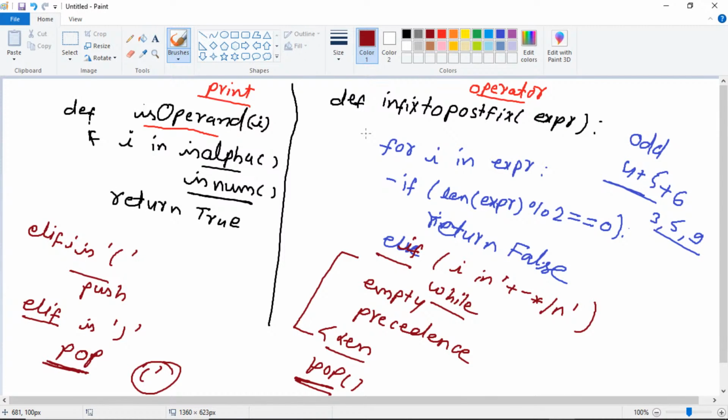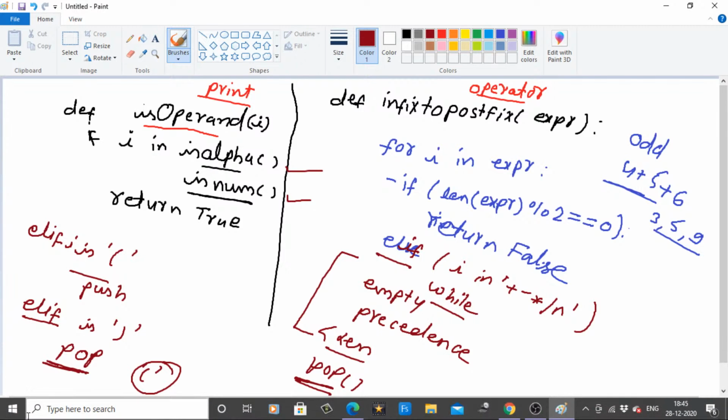Nimal is asking a question, ma'am. What if the infix expression contains a special character? Will the operand function work? We need to take care of these conditions. Like in a program, we need to tell what the operators can be and what the operands can be. We can limit our program. Here, I'm taking only the alphabets and numbers, so it won't work for special characters. But if you want to treat a special character as an operand, then you need to include it in this condition. Okay?